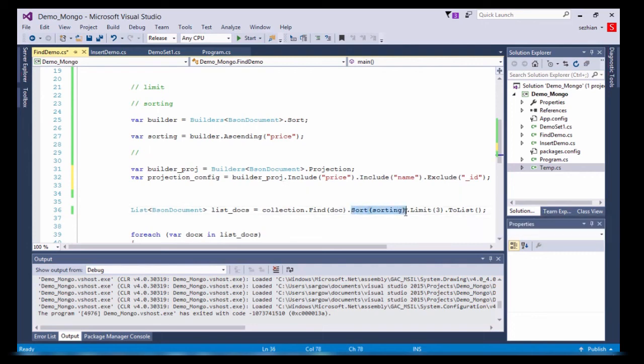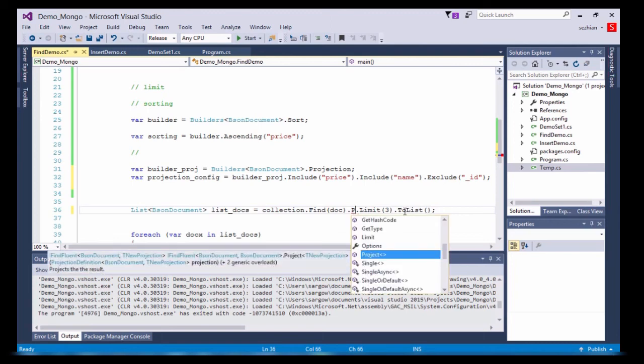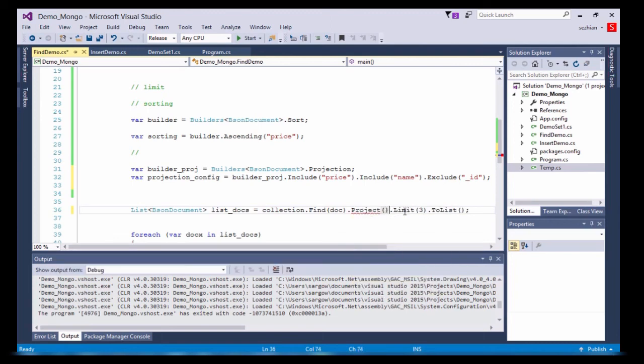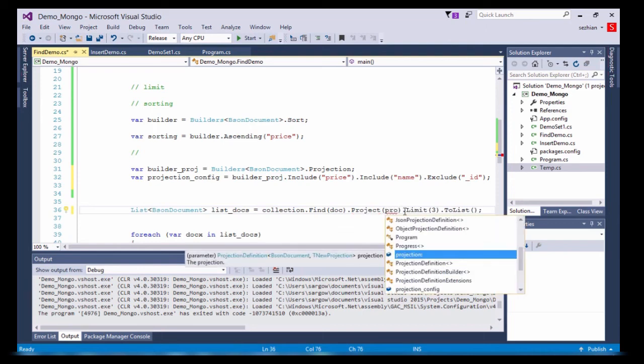Let me take out this sorting now. Want to do a projection. So we got the project method. I'll be passing projection config.